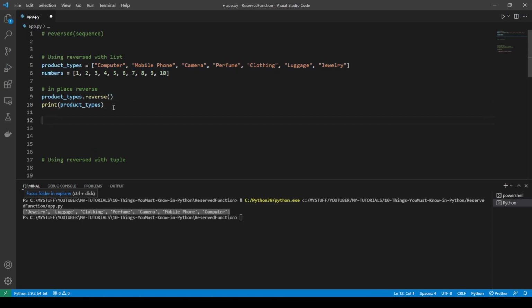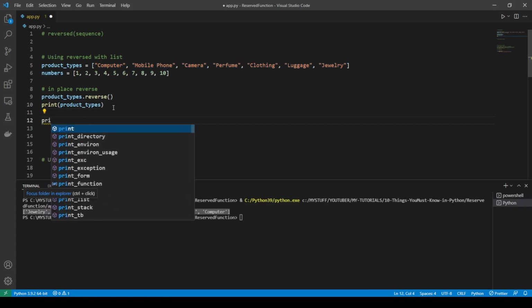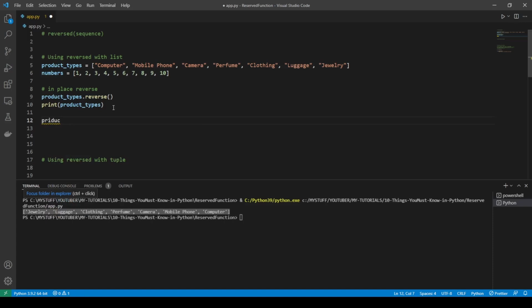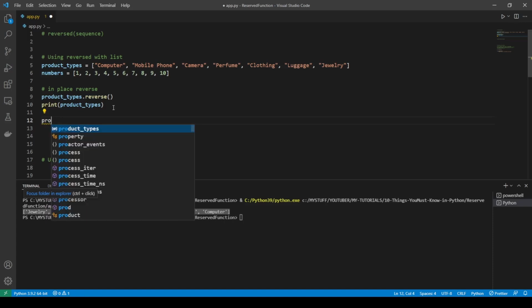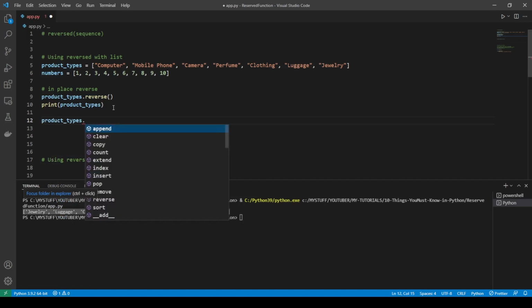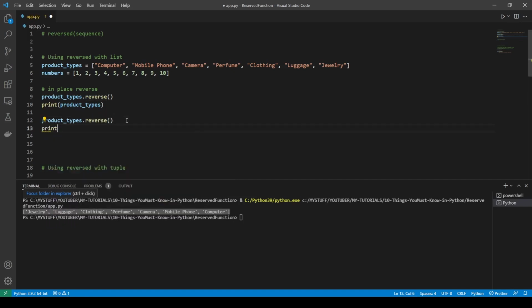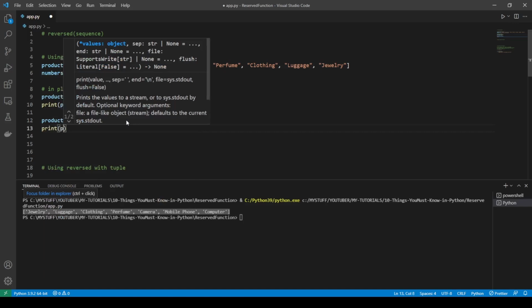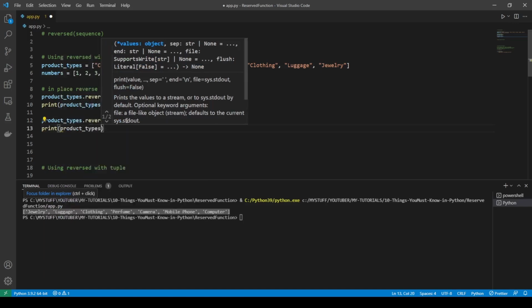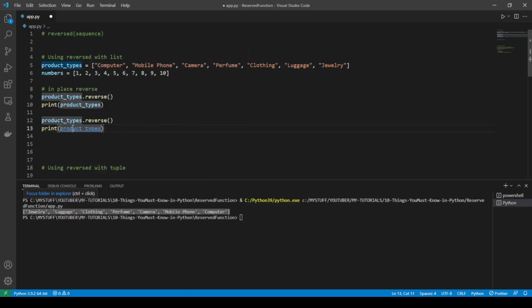Let's just do that and check. We can call on the product list again, then call the reverse method on it again. Let's go ahead and print it out. You realize that we'll get the original state of the data again.